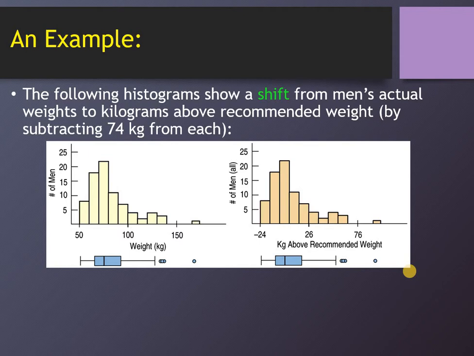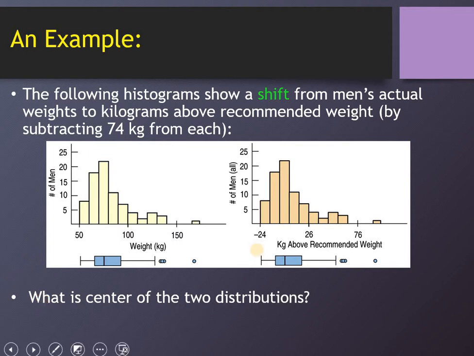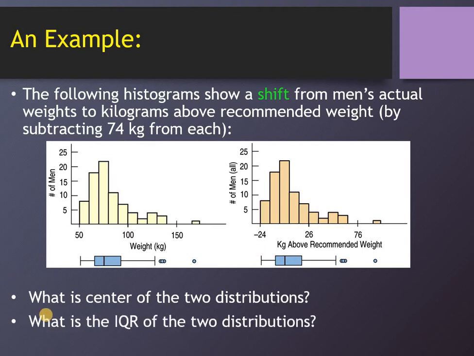Even on my box plots, did my spread change at all? No. But the center of the two distributions, so if I were to talk here, that's 50, 60, let's say probably about 70, it's going to be skewed that way, so maybe 75 to be my average. And my average over here, it's also going to be 0, or 1, because we're subtracting 74. But it's not going to do anything to the interquartile ranges. The interquartile ranges are going to be exactly the same. So far, so good? Adding something to everything changes position.